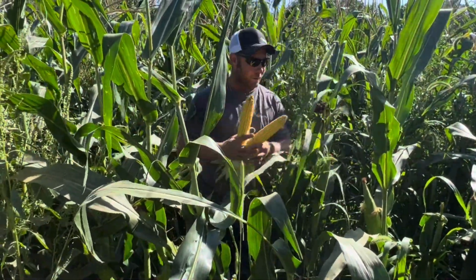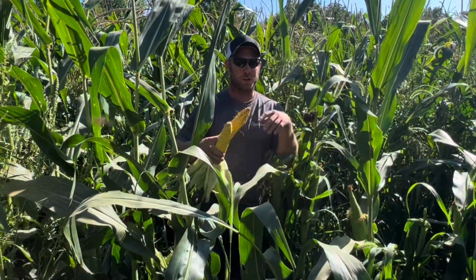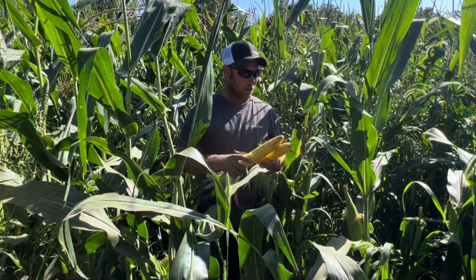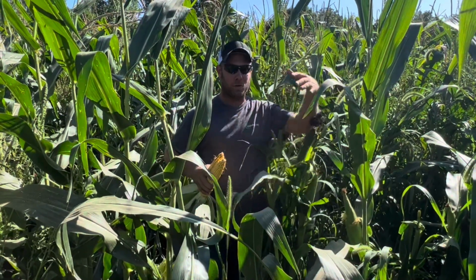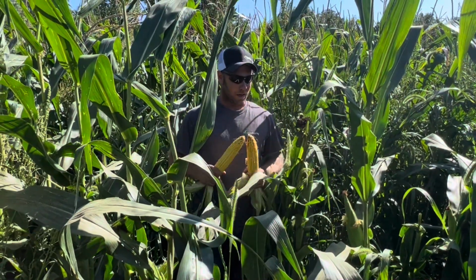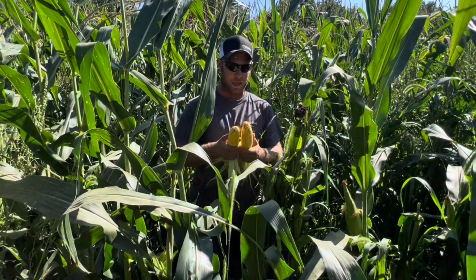Yeah, regenerative verified, non-GMO. Regenerative verified, by the way, they come out and pull soil tests and go off of how healthy your soil is. So it's a program worth looking into. Like I said, this is not organic. Someday I would like to have some organic acres. We are working our way towards that, trying to back off on our herbicides and get to the point where we could possibly get there. But yeah, no-till cover crop. It's been working pretty good this year. I can't complain. I like it.